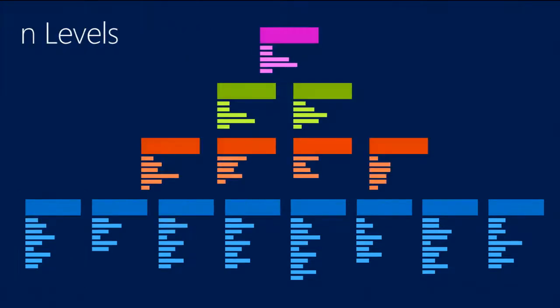Okay. And then finally, what I'm going to show you here in a minute is that these portfolio backlogs scale to n levels. I say n, but I really think we capped it at like 7. So if you have a work item hierarchy greater than 7 levels, I'm sorry. I'm going to have to disappoint you. I also think you're crazy, but we'll talk about that later.